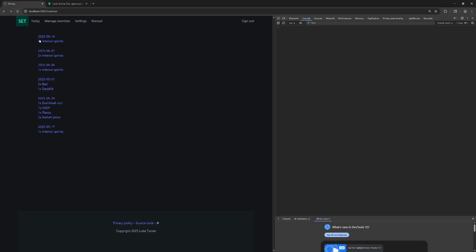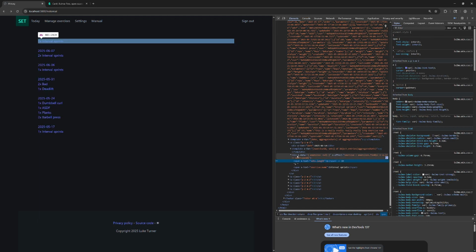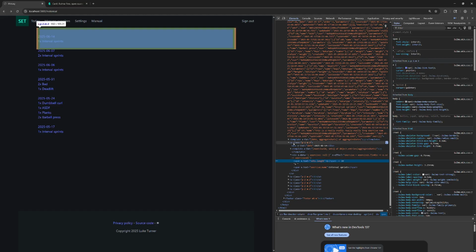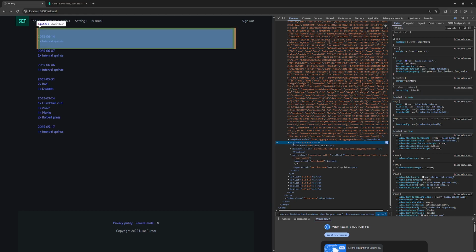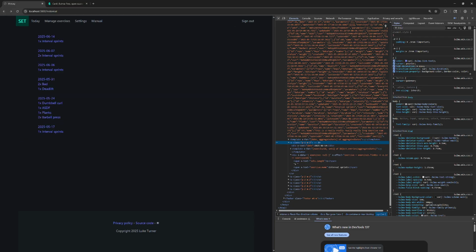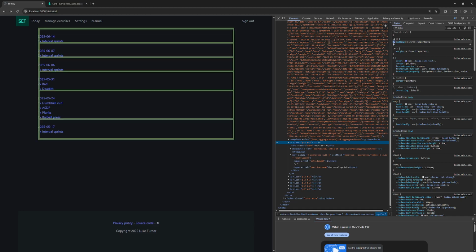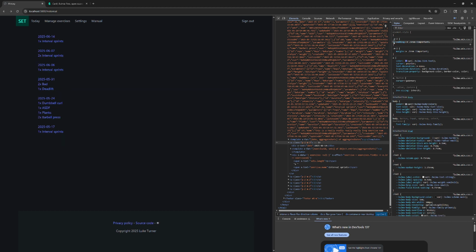So now, let's see here. We've got our A. Seems like the padding is not really actually padding, which is interesting. Yeah, the padding's not doing anything.